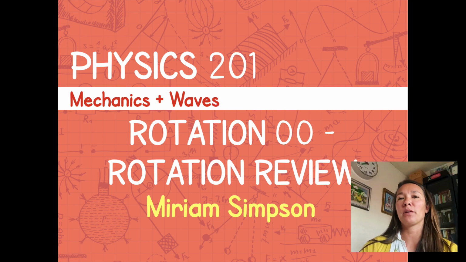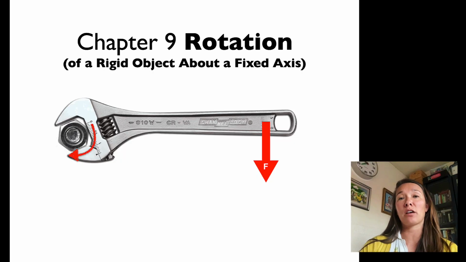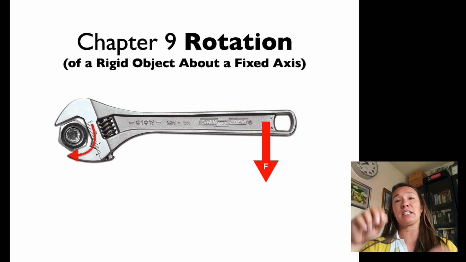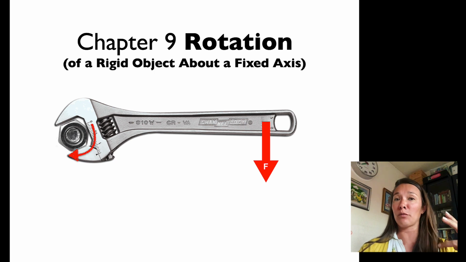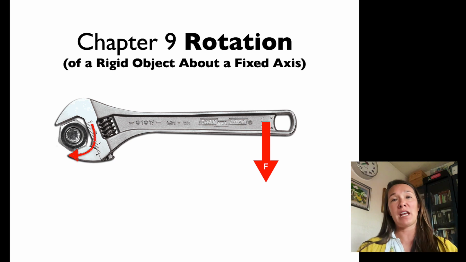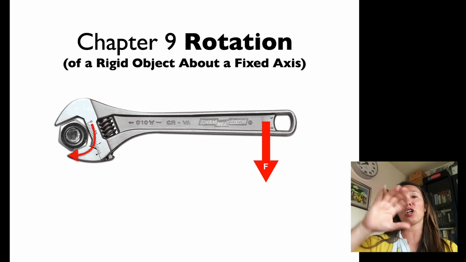So in this chapter, we're going to talk about rotation. So far, we've talked a lot about linear motion, and linear motion is when things move along a straight line. And that can be in the X, Y, Z, or some combination of those directions. But rotational motion, we've talked a little bit about circular motion. We're going to review that a bit. But rotational motion is anytime something turns around an axis, okay?